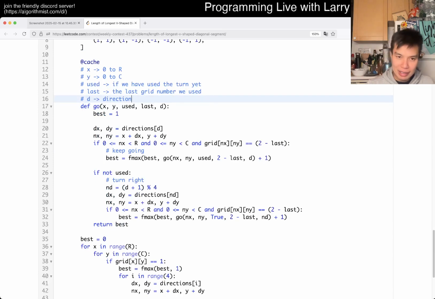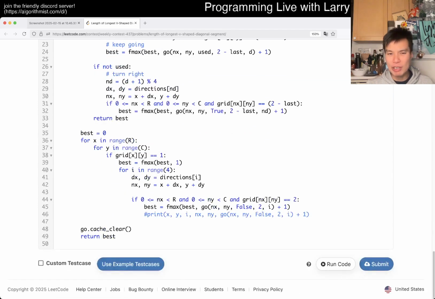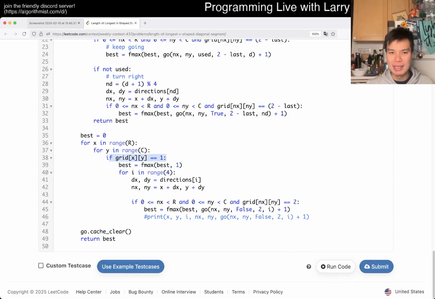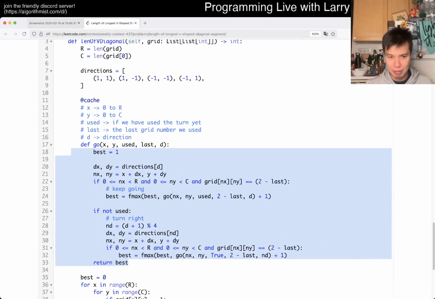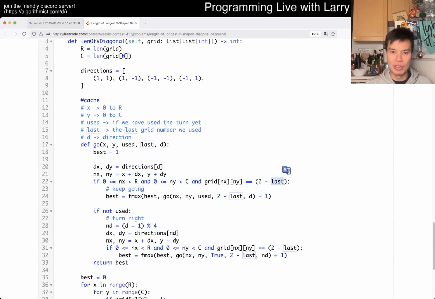And we'll go over it like this, right? Because we already took out the 1, we don't care about ones anymore, so we can do this part just thinking about it. Because now last is going to be either 0 or 2, right? So that's why I have this, because it goes from 0 or 2. Okay.